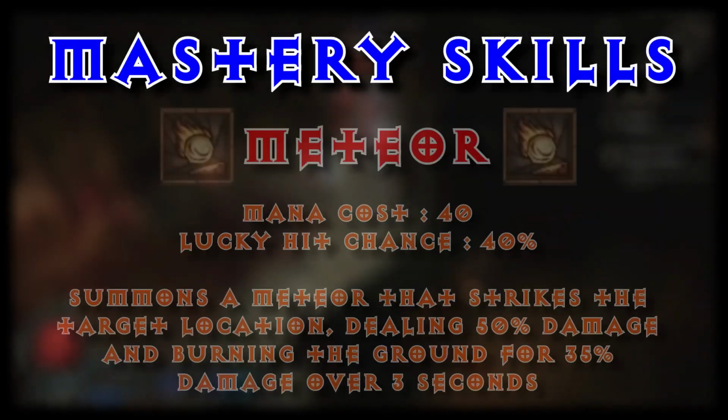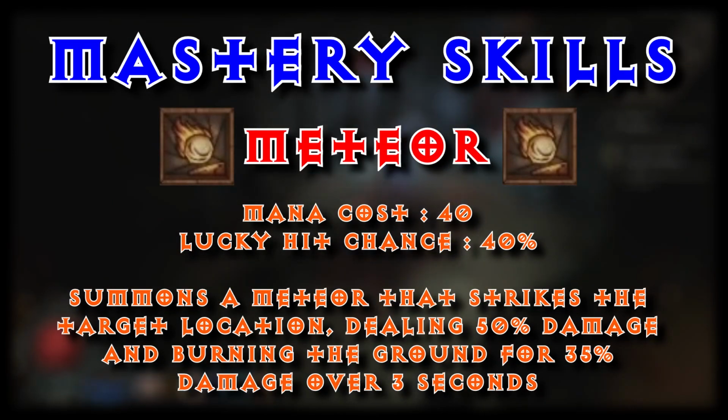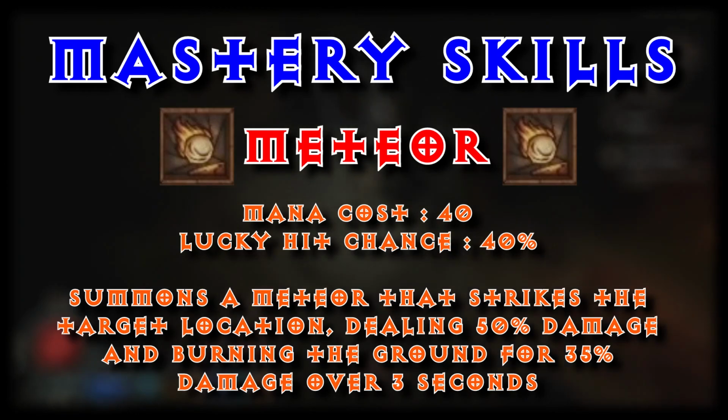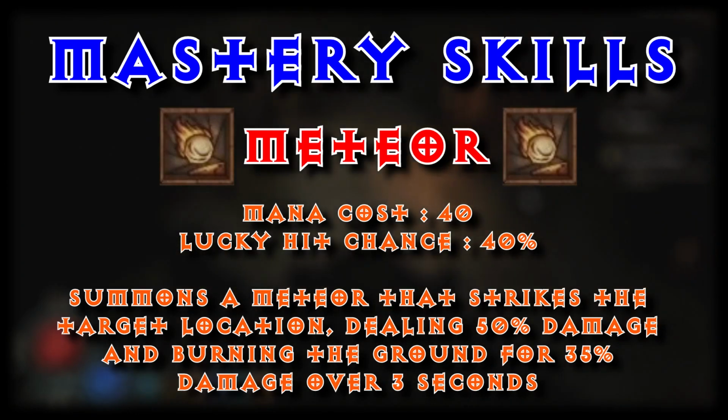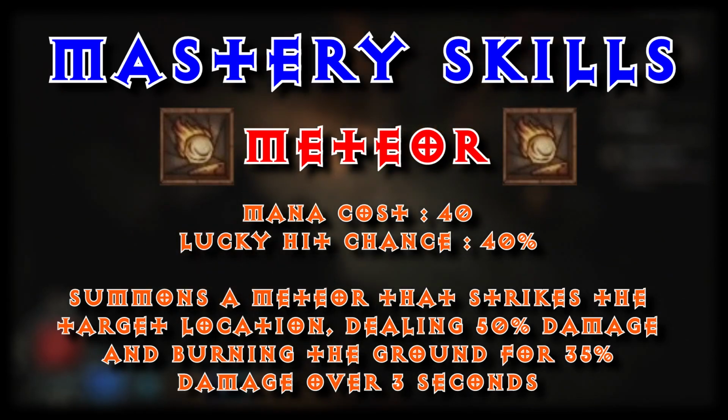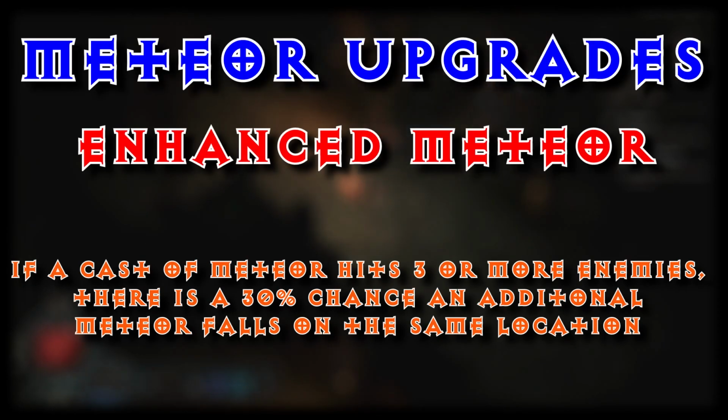Under our mastery, we are going to go with Meteor, mana cost 40, lucky hit chance 40%. Summon a meteor that strikes the target location, dealing 50% damage and burning the ground for 35% damage over 3 seconds. To further upgrade Meteor, we are going to go with Enhanced Meteor.